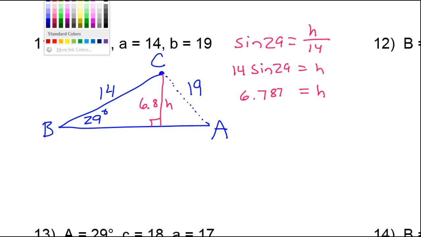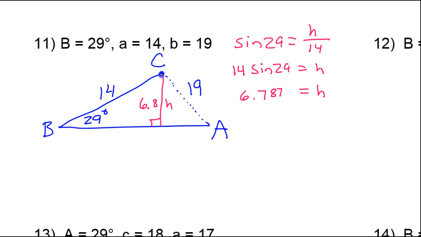Well, to figure out if we'll have two triangles, we have to ask ourselves, could it also fit, could the swing side swing inside and fit? Can we do this? The answer is no. Imagine that we put the 19 here. This would not fit. Look, the rigid side is 14. 19 is longer than 14. So there's no way it's going to fit on the inside. So that's a no. So we're only going to have one triangle, and that's with the swing side on the outside, like this. So the answer, number 11, is one triangle.